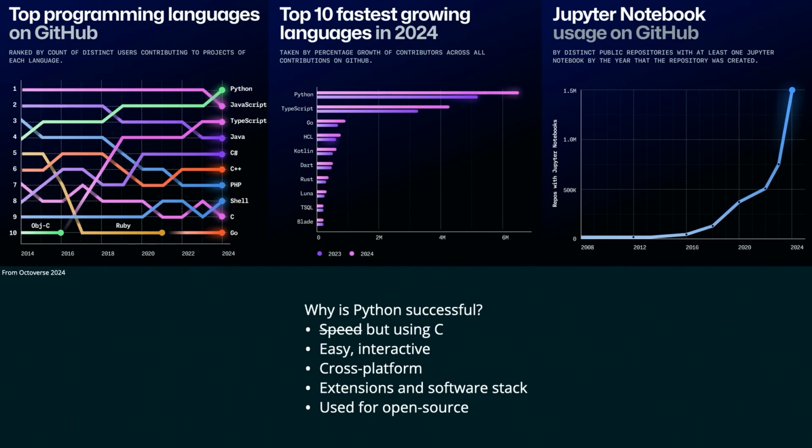And so to start, I pulled up from GitHub, actually this is October last year, the statistics showing that Python is basically on track to be most popular everything. And one of the most striking metrics I find on this is the rise in the use of Jupyter notebooks in GitHub repositories. So that absolutely goes through the roof.